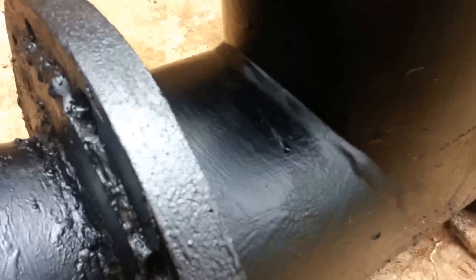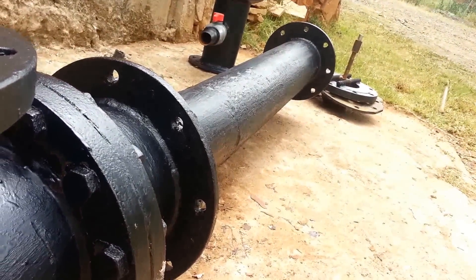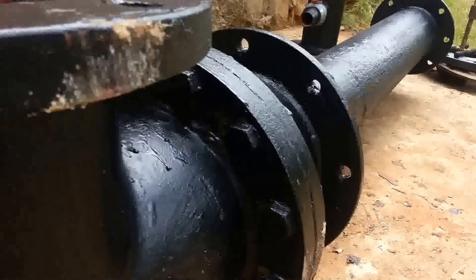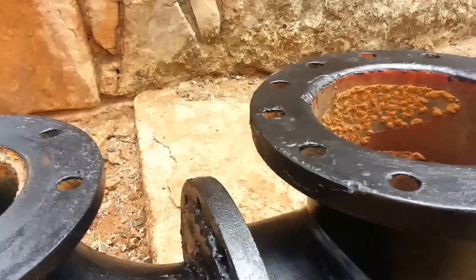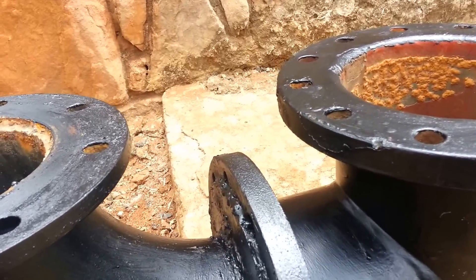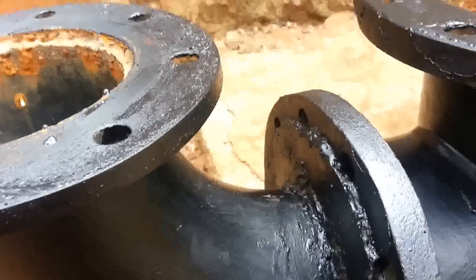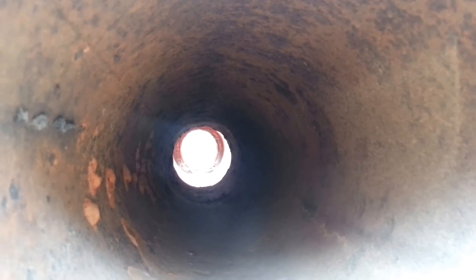Then what I did was weld a 90-degree bend — same size as the back side of this pump. Sorry for my English, I'm not actually an English speaker. So 90-degree angle, you can see it's kind of water-level flush. That's basically the design of the pump. Let me show you inside — there are no valves or springs or anything like that, it's just a normal straight-through pipe assembly. You can see the light on the other side — no valves or springs.